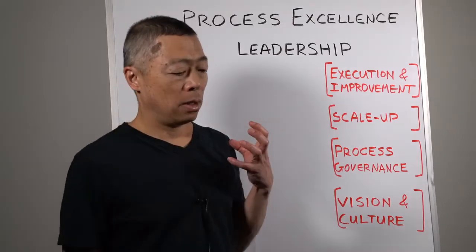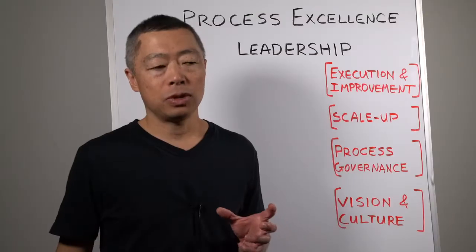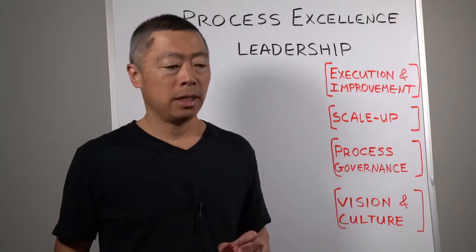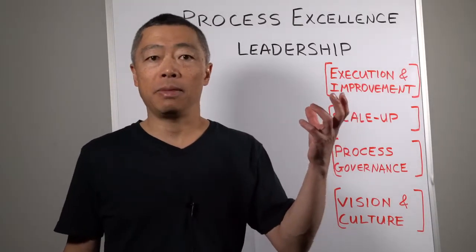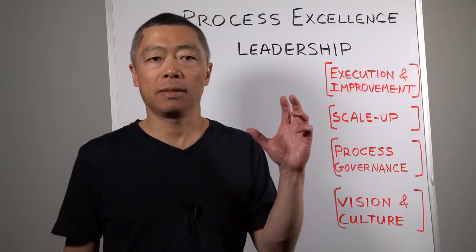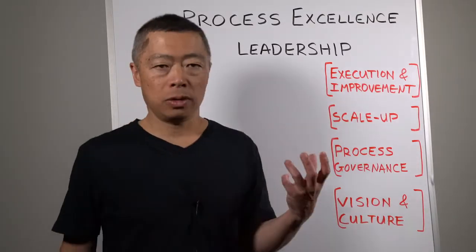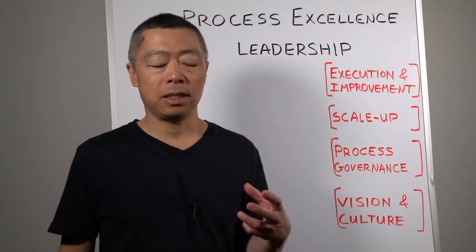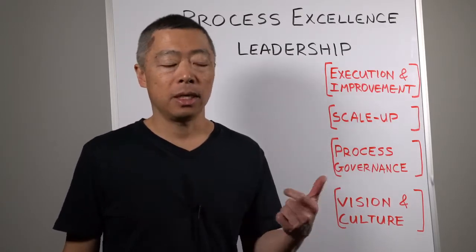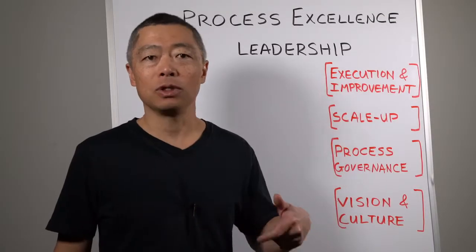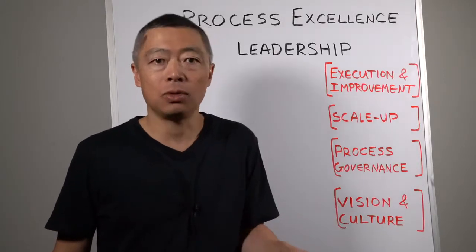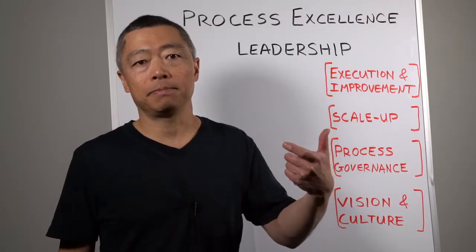The third process role is called scale-up, and this refers to a couple of things. One is that ideas are being generated in this empowered organization at the front line. The scale-up role is taking these ideas and ensuring that, one, great ideas are, where appropriate, distributed and shared and made standard across the organization in order to leverage these ideas so they don't simply stay at a local level, but we scale them up.